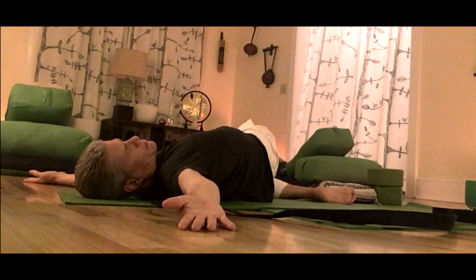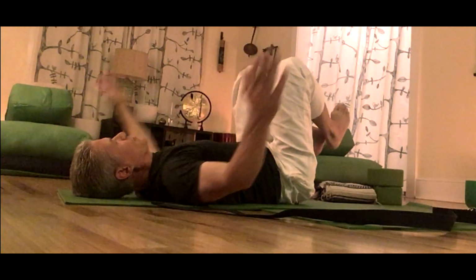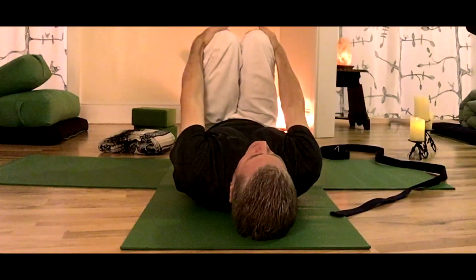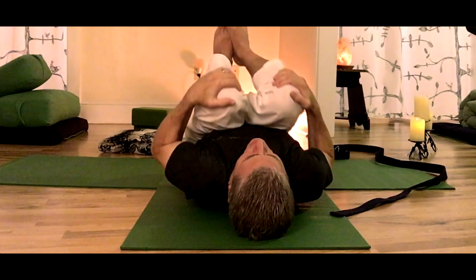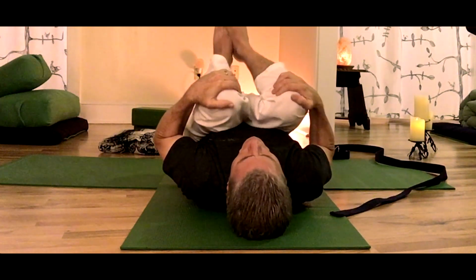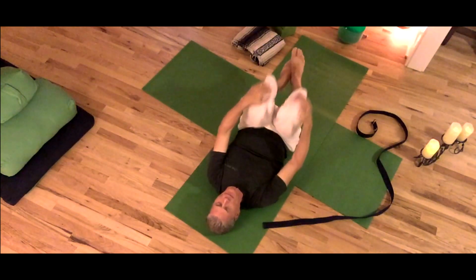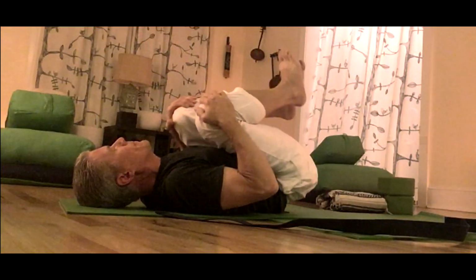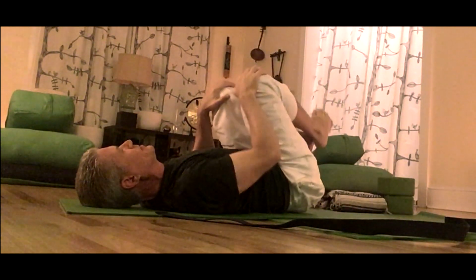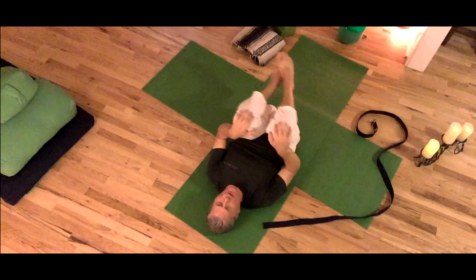Inhale, the head comes through center, the knees come back through center. Grab right underneath the knees and a few bellows poses here. So big inhale, exhale, pull the knees up into the shoulders, squeeze that breath out. Take a few more. And then take the knees, press that lower back into the mat as you do little circles with the knees. Take it both directions.